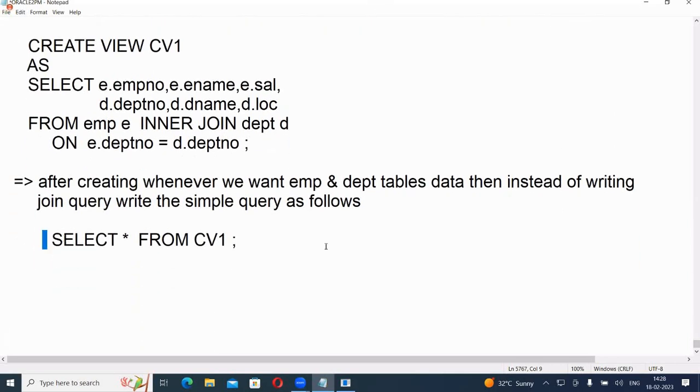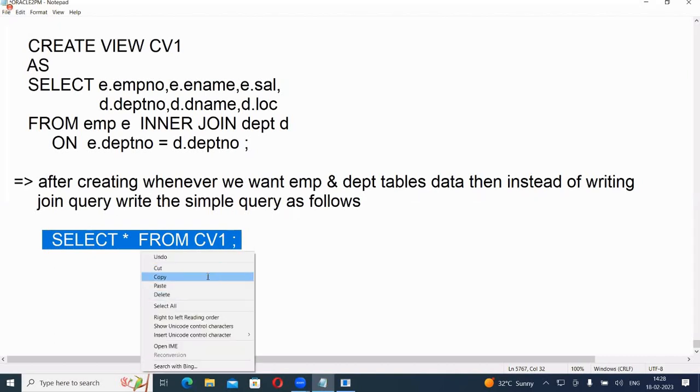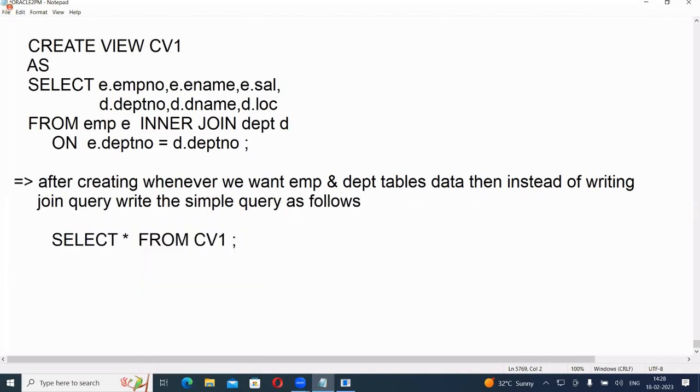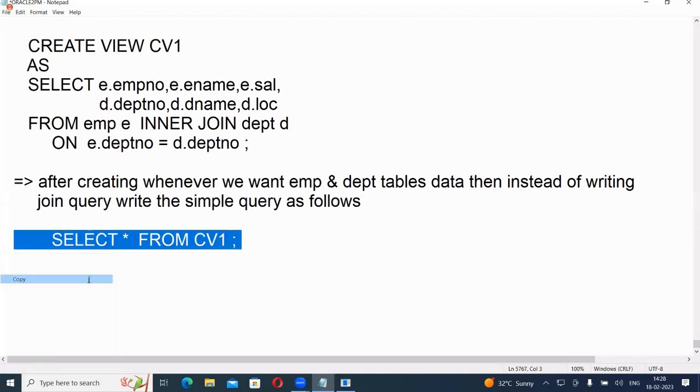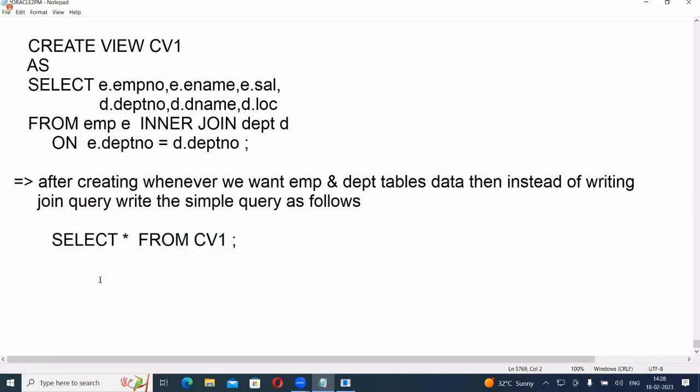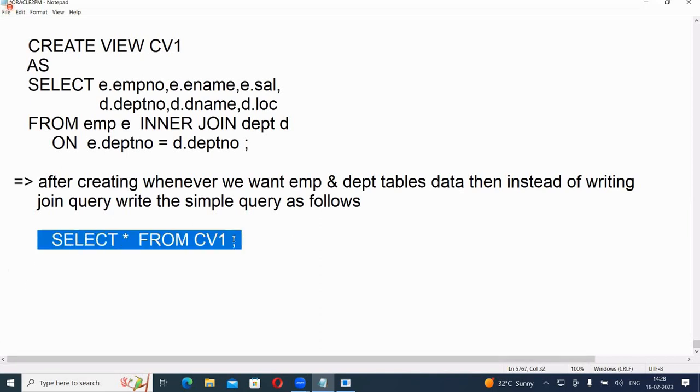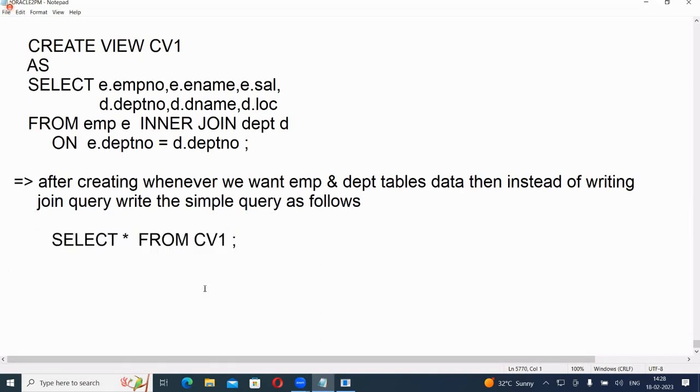This gives the data from two tables. That means you are getting the data from two tables without writing the join query.